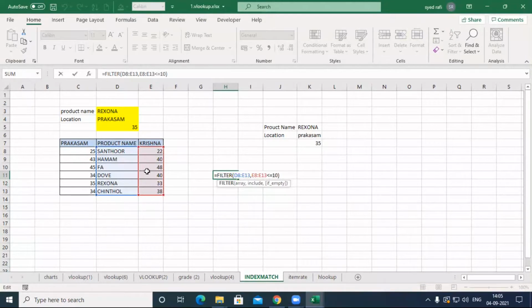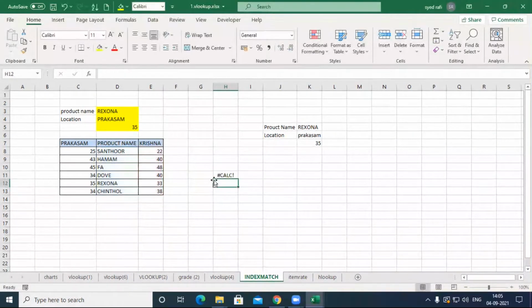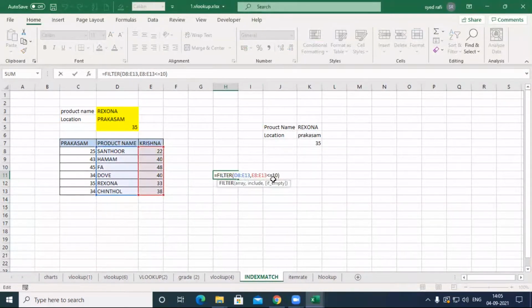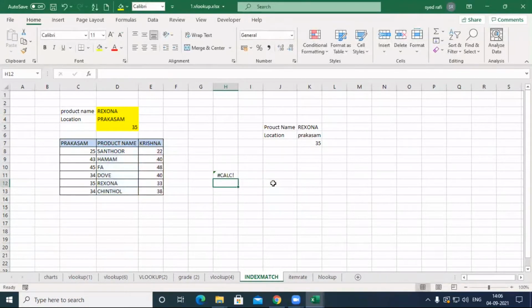But the condition is not satisfied because all the values are above 20, and I gave less than or equal to 10. So the records are not available, and it simply gives a new error.